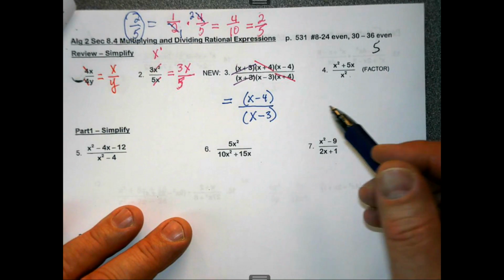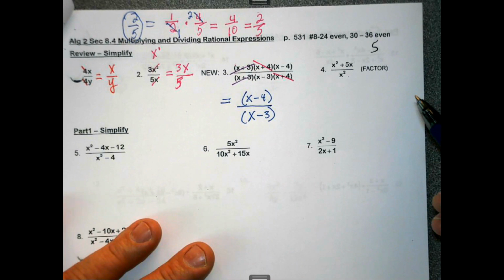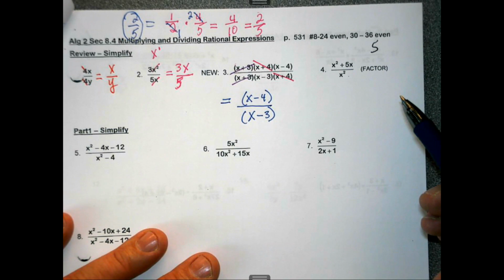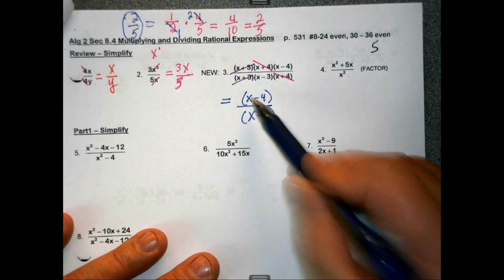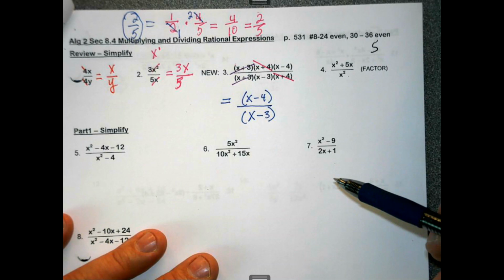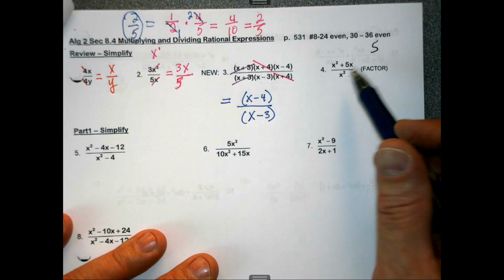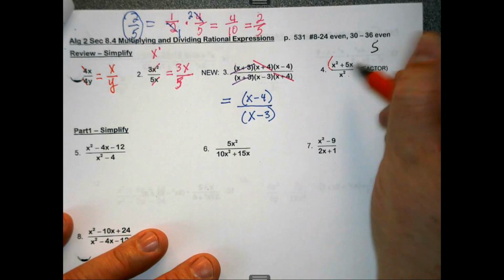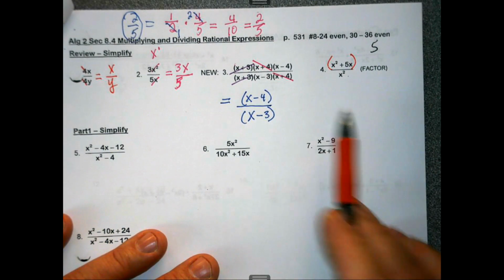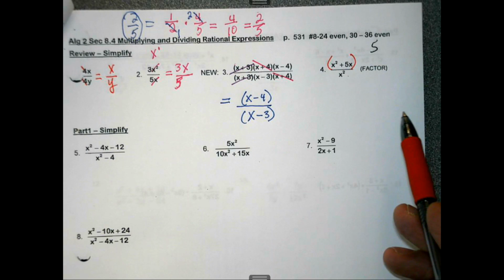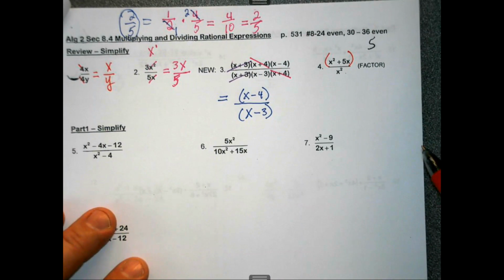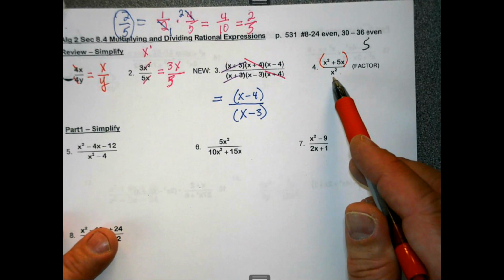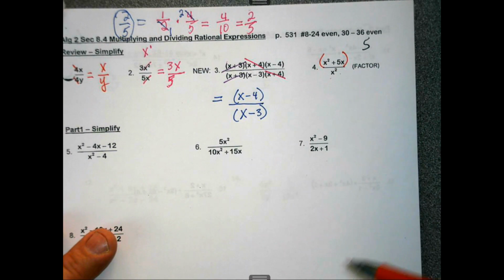Now, please use the parentheses when you have 2 terms or more. I'll say that again over and over and over again because students have the tendency, hey, I can cancel out the x's, but they're in parentheses. You can't. So whenever you come upon a problem that doesn't have parentheses, put parentheses there. 2 terms or more. Remember, terms are separated by a plus or minus sign. 2 terms or more, put parentheses around them.